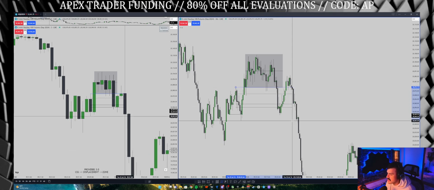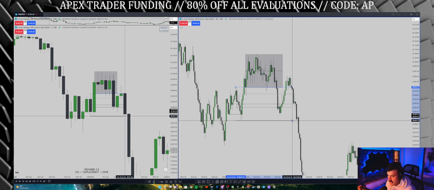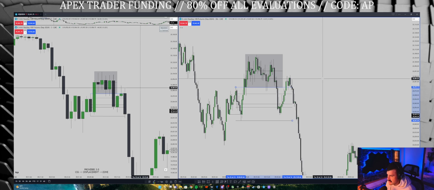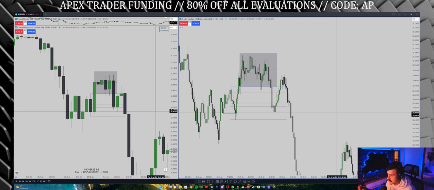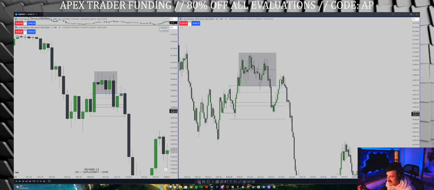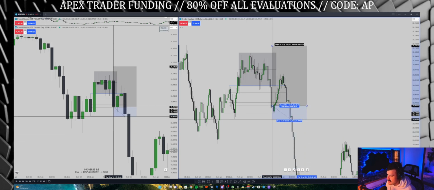What can we now do with this validation? We have our 3-minute validation, the CSS, and we have our 30-second zone confirmed. It's a clean zone. We see displacement, we see some accumulation above, we see some displacement back too. You can either take your entry out at 50% for the quick one-on-one, or you can take a more refined entry at the 60% like I do. And you can see how this is respected.